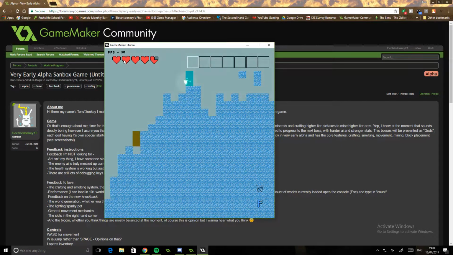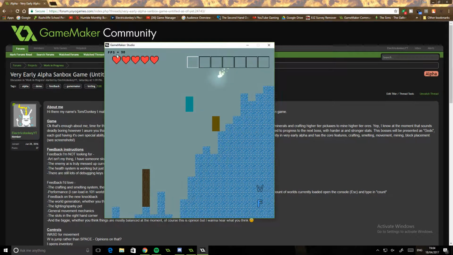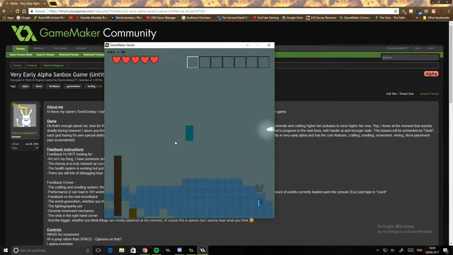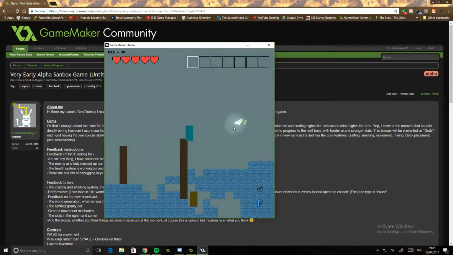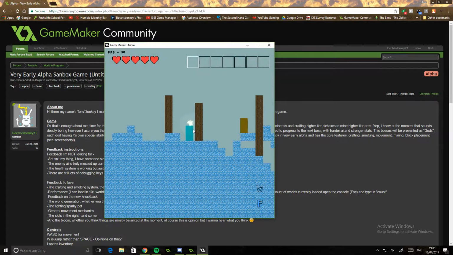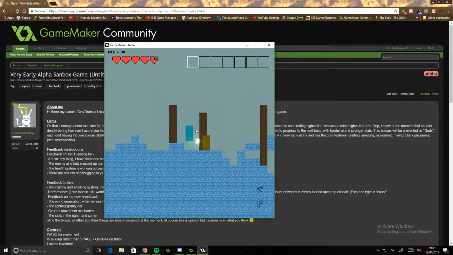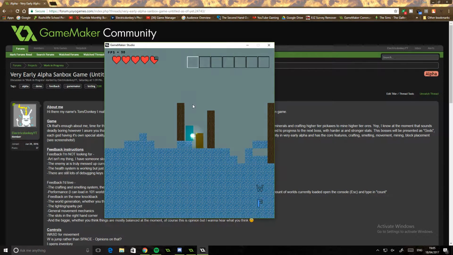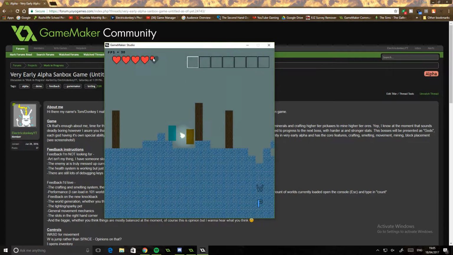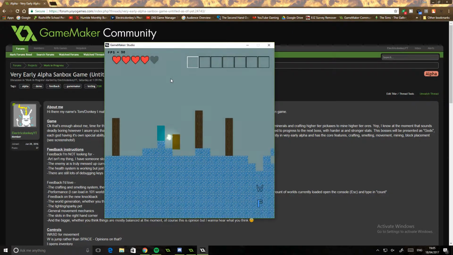I'm just going to add a few hearts here so we can demonstrate something. There's a little pet here, this little flying-around ball of goodness, and that's your source of light. Let me show you something new I've added, which is knockback. The enemies are now a bit more responsive, as you can see. They knock you back, and they also take off some of your HP, which I think is pretty cool.